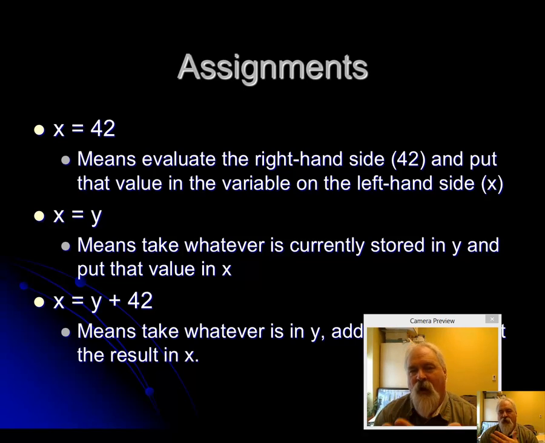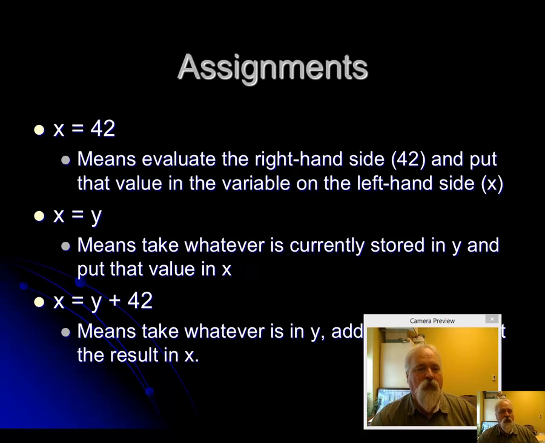The simple version of how it works: whatever you have on the right-hand side is evaluated, and that's put into the variable over on the left-hand side. Now, what you can have on the right-hand side is typically three things: a constant, a variable, or an expression, and that's what I've got as these examples.